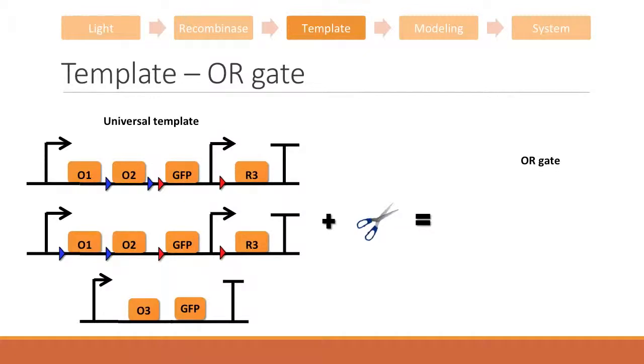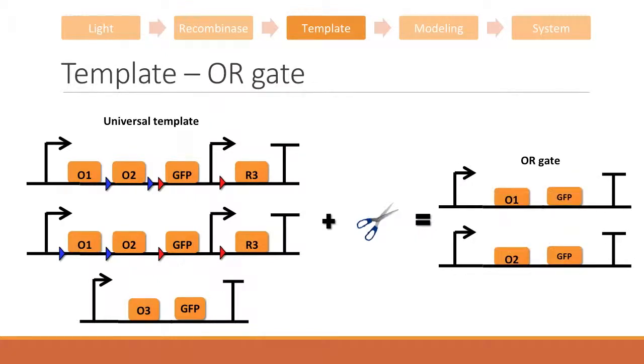Here's the OR gate. In this situation, we apply just the blue recombinase. That means that we chop out operator 2 in the top strand and operator 1 in the bottom strand. What we're left with is the same as this OR gate here. We can still ignore the bottom strand of DNA and both R3s on the right side of the top 2 strands. Because we've chopped out O2 from the top strand and O1 from the middle strand, we're left with a circuit that looks identical to the OR gate to the right.